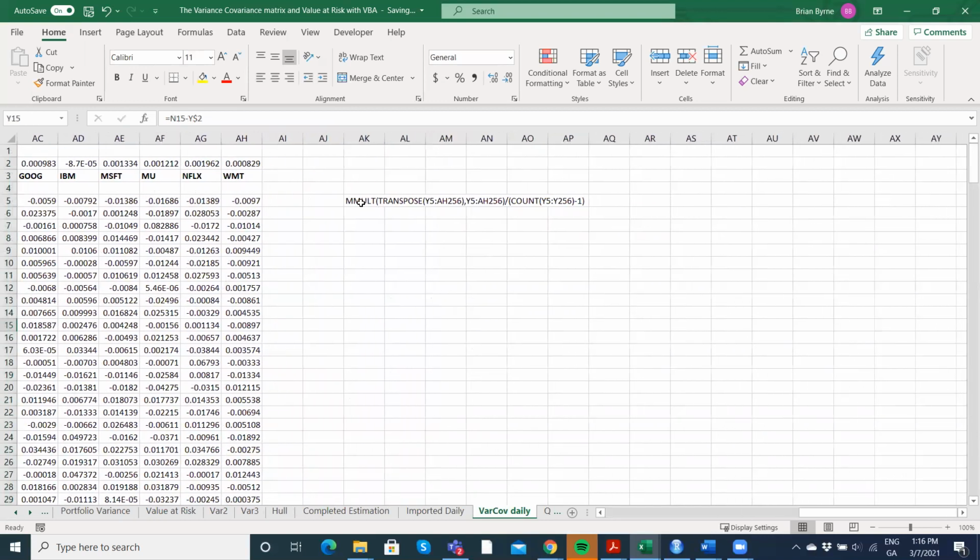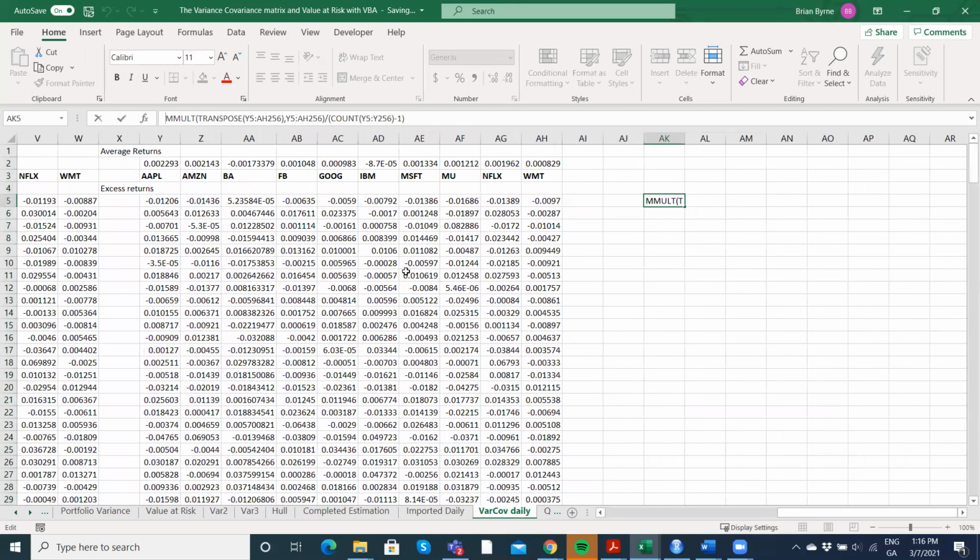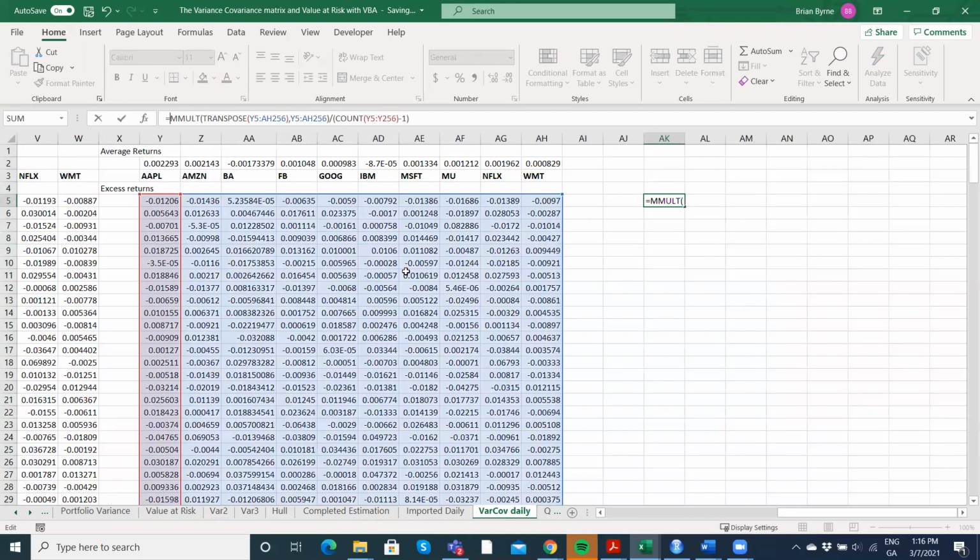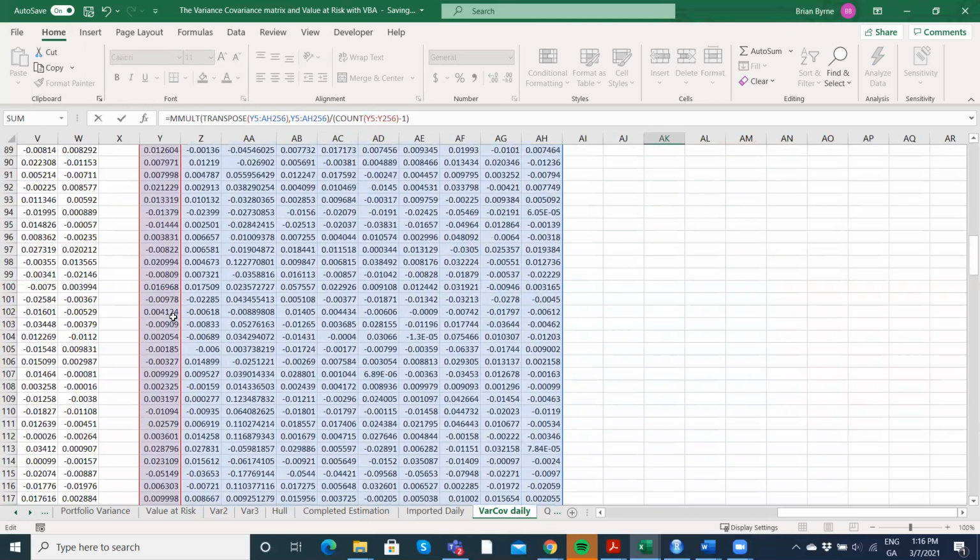Okay, and we can accomplish that. It's pre-written. So basically we can say equal to, and we're taking the transpose of this excess returns matrix, multiplying it by itself, and then dividing by the count. We're counting the number of cells all the way down, and we subtract 1.